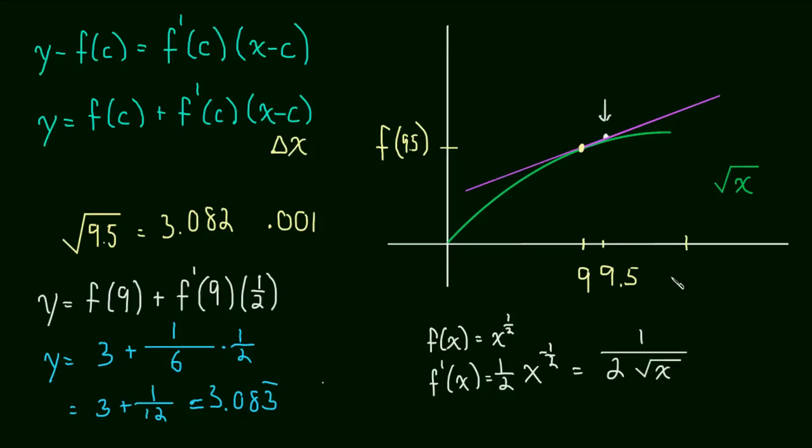If we had something like the square root of 12, well that's going to be harder. We have to move over 4 to get to the square root of 16. That's too much. Or we have to go back down to 9. So we have to move over 3 to get to 9. Which is probably too much of a change for this tangent line to be a decent approximation. So part of using linear approximations is that you have to be able to actually find a good value to use. Or a convenient value.